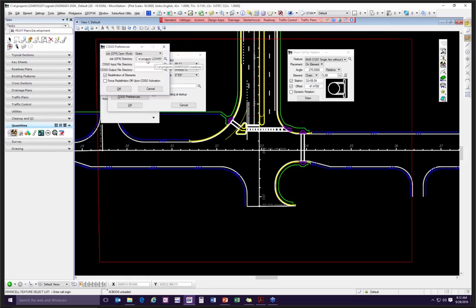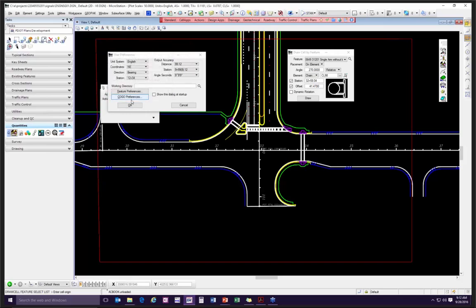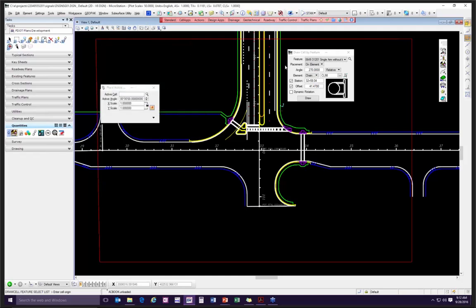they have the lead and they create and develop all the alignments that we use. You want to point it to the roadway directory so that it will find it, and then just tell this OK. And once you've done that, if you still click here and there's nothing here, switch it to DGN and then back to chain, and it should populate with the chains that are in that GPK. I need to reset this. So once I have that information in, we fill everything out, I'm going to tell it to draw.